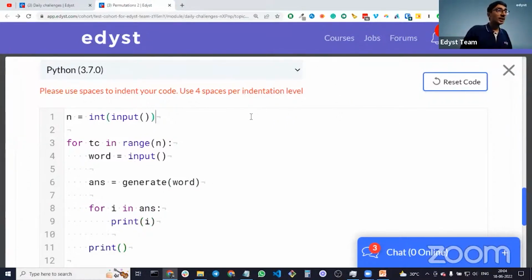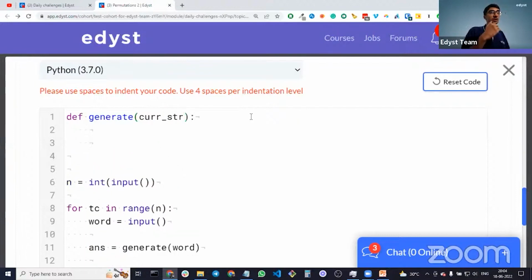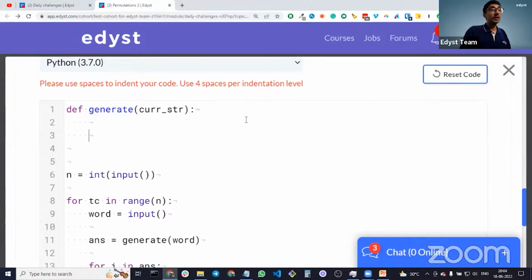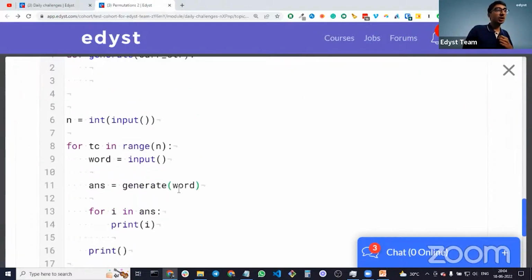Let's now focus all our energy on def generate, with the current string. Okay, so we have to arrange them in lexicographic order. Yes, very good. So actually, we will also need to sort this array first. Let me come to that part at the end, where I'll sort this array first, and then we'll go ahead. Otherwise people will get confused here.